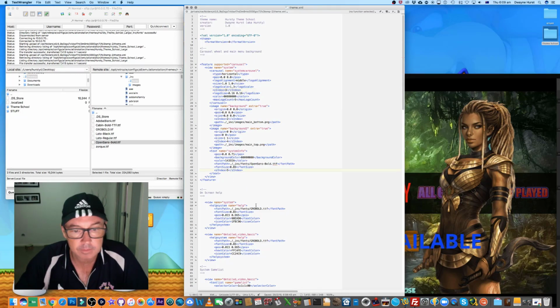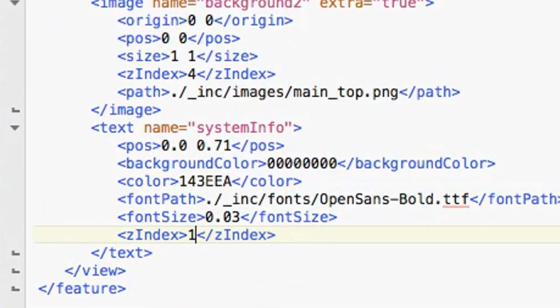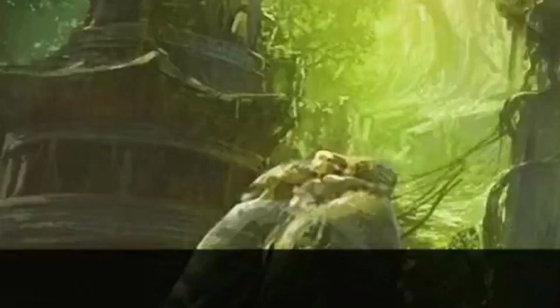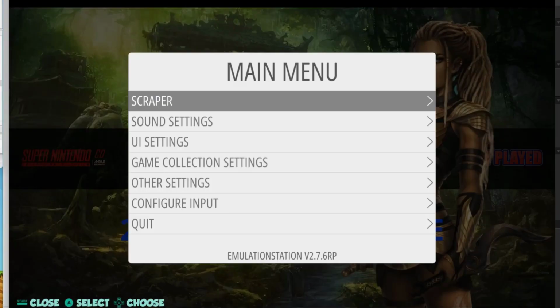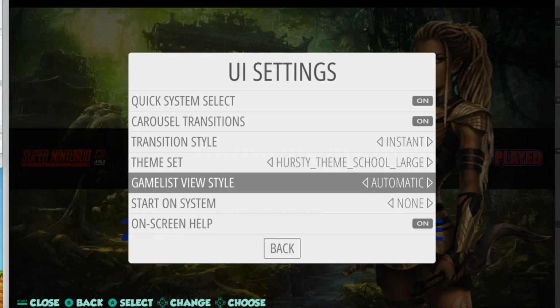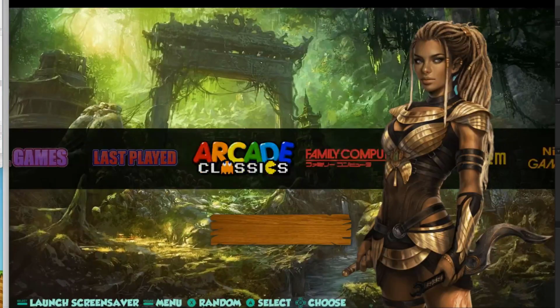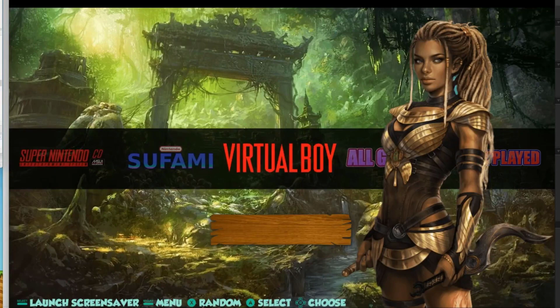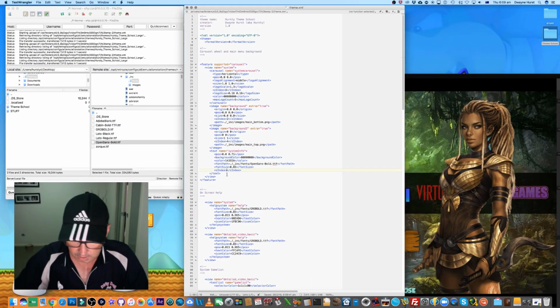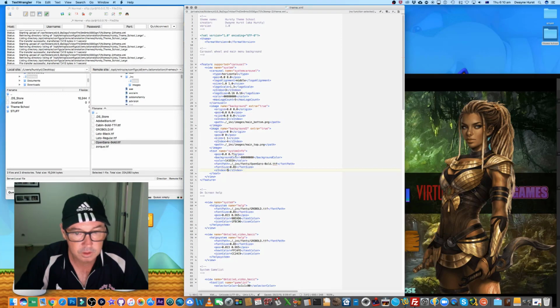Okay. Oh, we won't change that. We'll probably have to. Oh no, let's try it. Let's put a Z-index of 1. Should disappear behind the background. Hopefully it does it without having to restart. And it's gone. It's actually there. It's just working under the background now. Okay. Z-index of 5. That's fine.